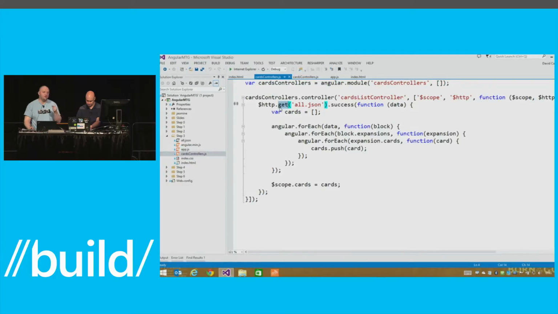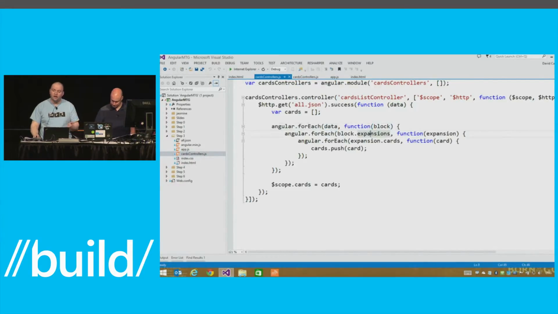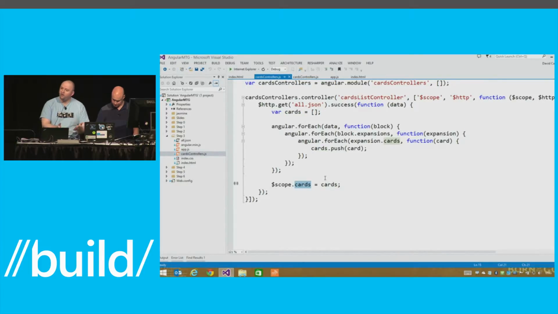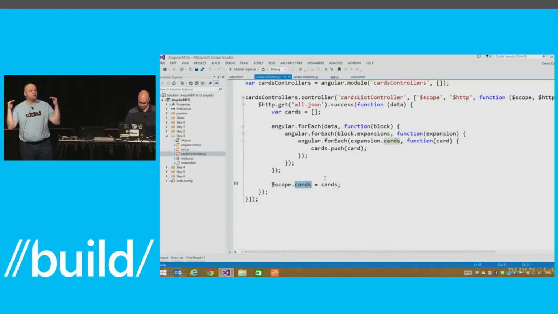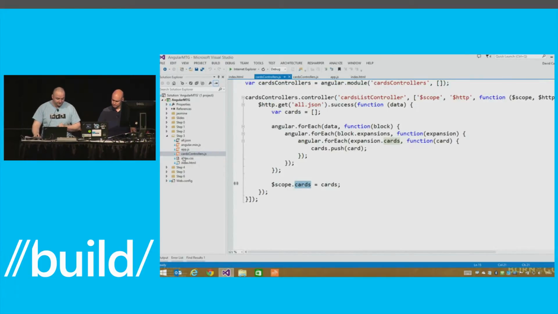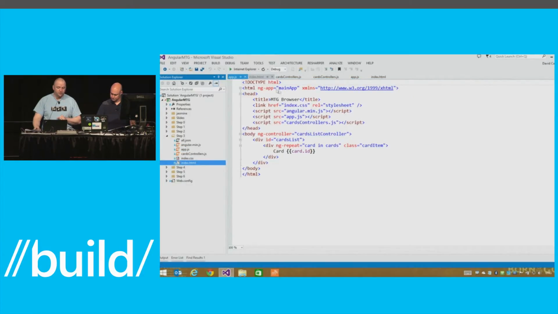And I just call a get. If you use jQuery, this is exactly the same thing. I have a success function right here with data. I get my data. And the thing is that my data are organized in a way that I have blocks. Blocks contain expansions, which contain cards. So I have to go through all blocks, through all expansions in blocks, and then get all the cards, put that into a flat array, and just give that to AngularJS. And at that moment, AngularJS is going to see a flat array of 10,000 cards. And it has to display that. Nothing changed for my app right there, and obviously, it works.